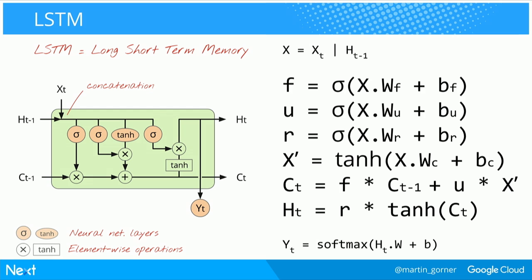But on the arrows, you see at least one thing. So I'll do some hand-waving mathematics here again. You see the state is actually split in two. You have the H state and the C state. And the C line there is actually configured in such a way that the network can decide to persist information on it, to leave it unchanged from iteration to iteration. And that is somehow what explains that even if you line up many of those, since it has the possibility of leaving some part of the state unchanged, it goes around those vanishing gradients problems. End of hand-waving mathematics.